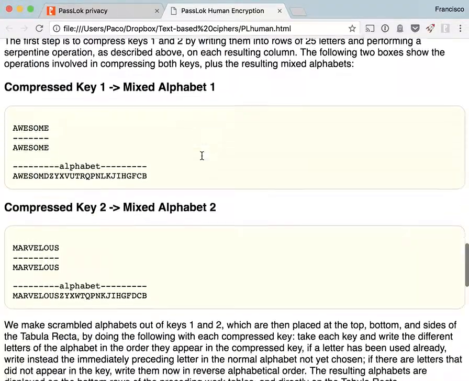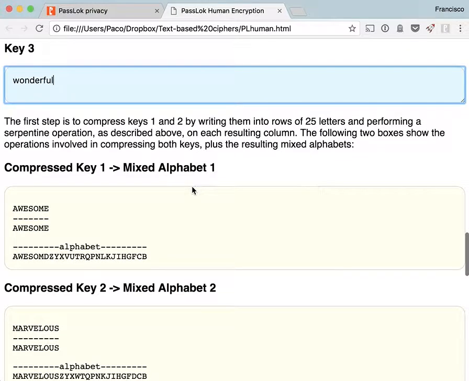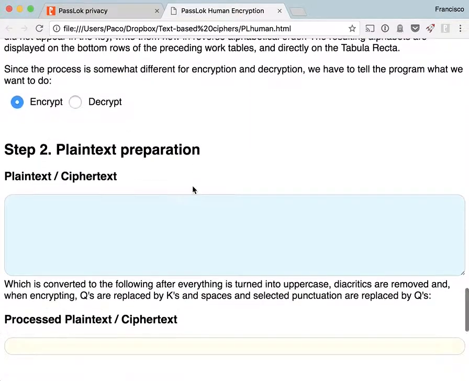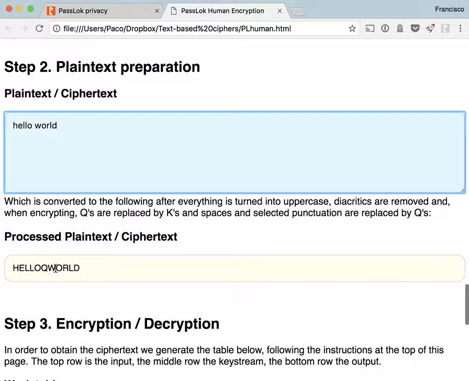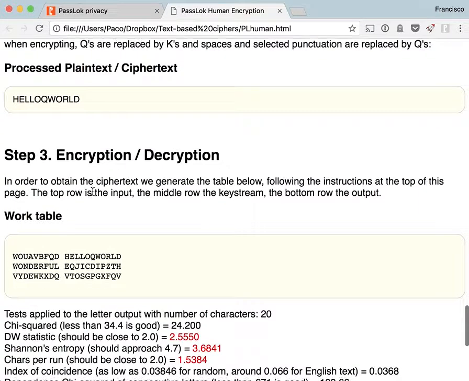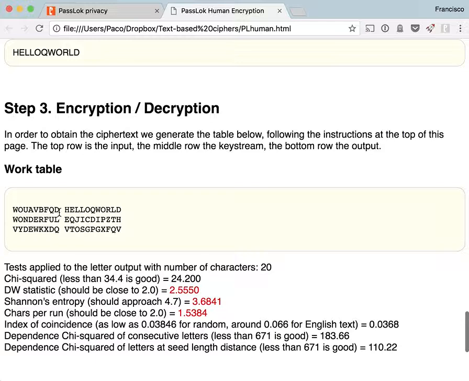Okay. And then the third one is going to be used in a different way. So let's put some message here. Let's say that I want to say again, hello world. What you do is that you take this, in this version I am adding a Q to represent spaces. So it's a way to keep the spaces quite nicely. And then before, you have a number of random letters that you decide, but they need to be different every time, the same as the third part of the key. And you write them like this. And at this point, everything else is empty.